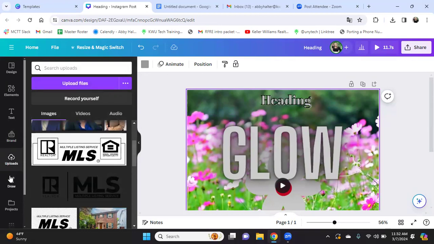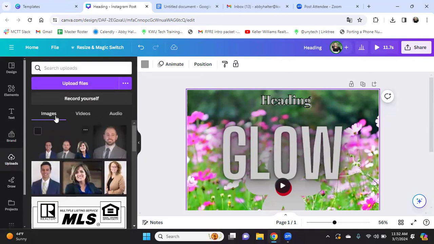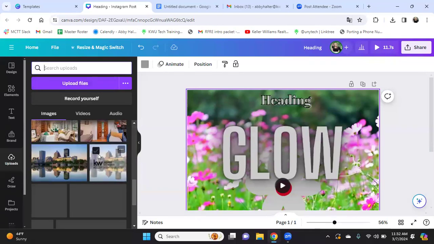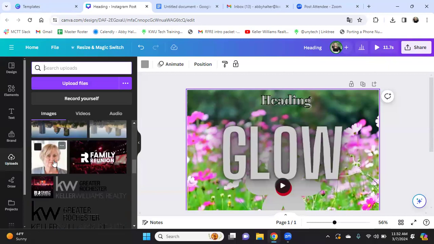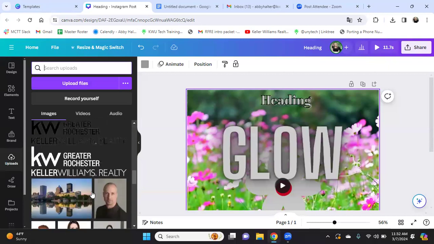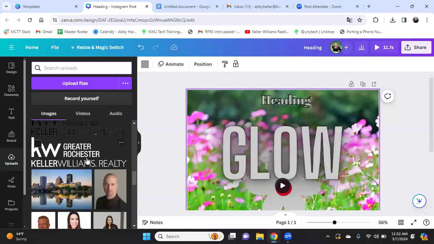Uploads section. So here's the wild team. There's Lee. If you guys are pulling in images from somewhere besides Canva, you can upload them right here and they will live in here forever and ever and you can reuse them. That's my mom. I just made a retirement party invitation in Canva. They'll live in here forever.